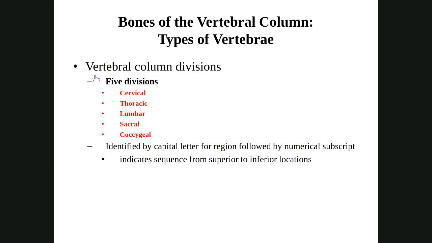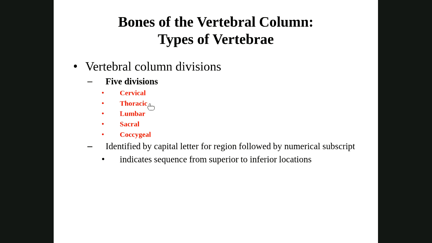We already know that there's 24 movable vertebral bones in the spine, and we also have a sacrum and coccyx. All right. So the 5 divisions: cervical, thoracic, lumbar. Cervical is neck. Thoracic is going to be anywhere you have a rib. That's often referred to as the mid or upper back. Lumbar is the low back. Sacral is going to be the bone that's sandwiched in between your hip bones, helps to make up your pelvis, I should say, and your tailbone, coccygeal bone.